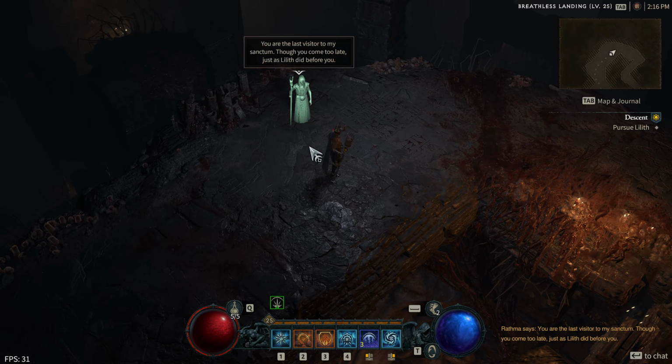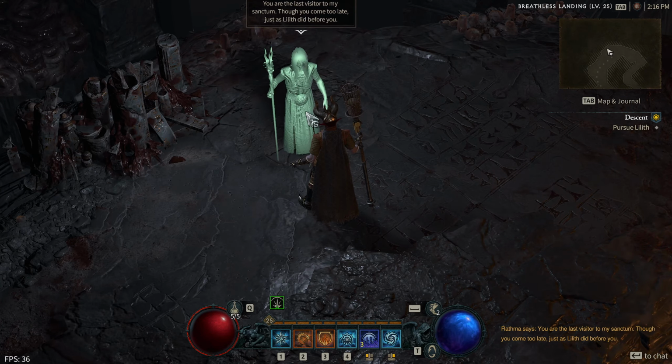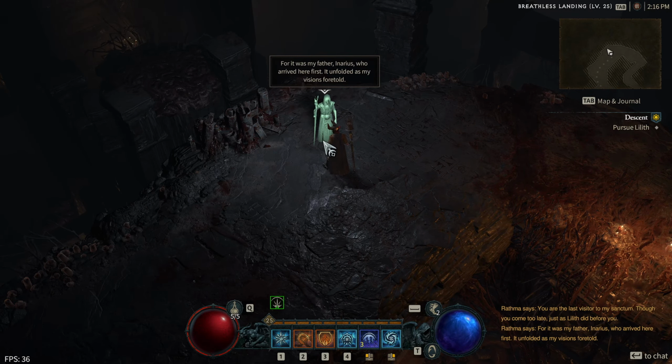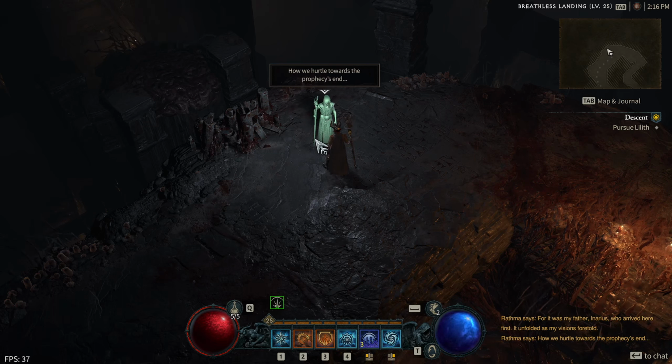You are the last visitor to my sanctum. Though you come too late, just as Lilith did before you. For it was my father, Inarius, who arrived here first. It unfolded as my visions foretold. How we hurtle towards the prophecy's end.